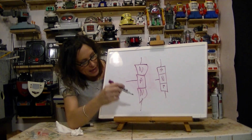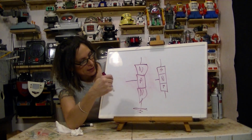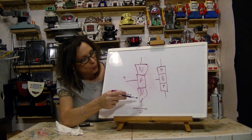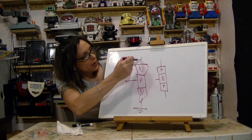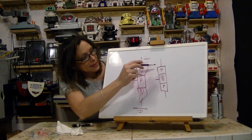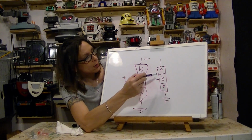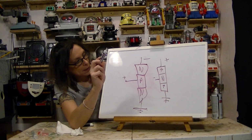So, if you put ground here, okay, no ground can go through here until I put a positive charge here. Just a tiny little bit of positive charge here will let a whole bunch of the negative go through. Same way here, if you put a positive charge here, just a little bit of negative charge here allows a whole bunch of positive to go through here.